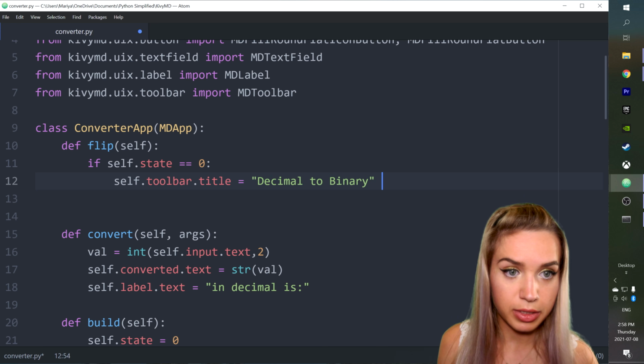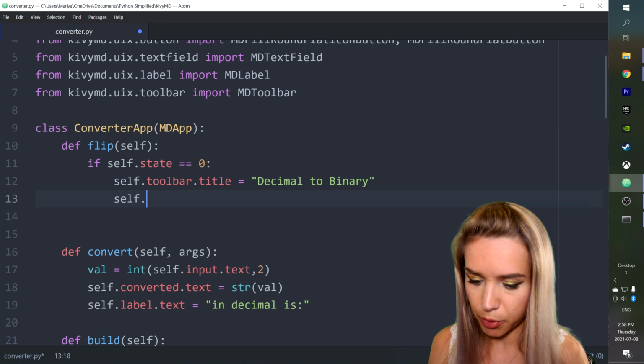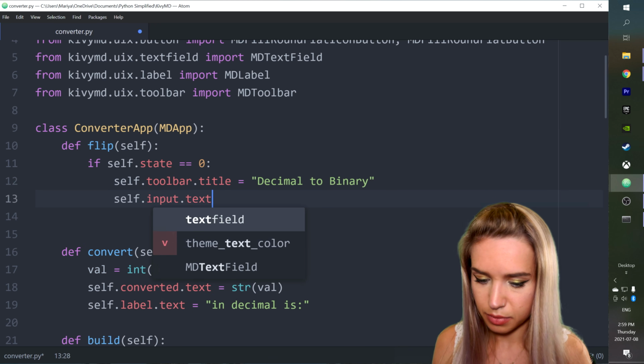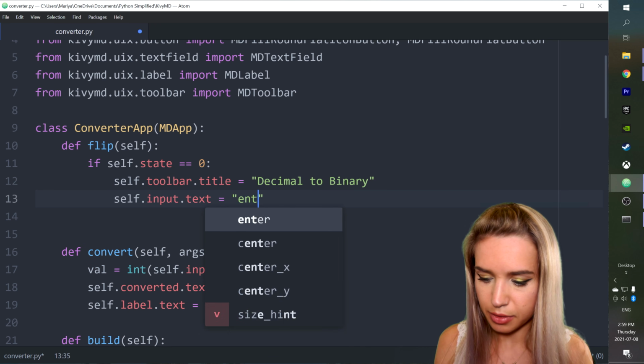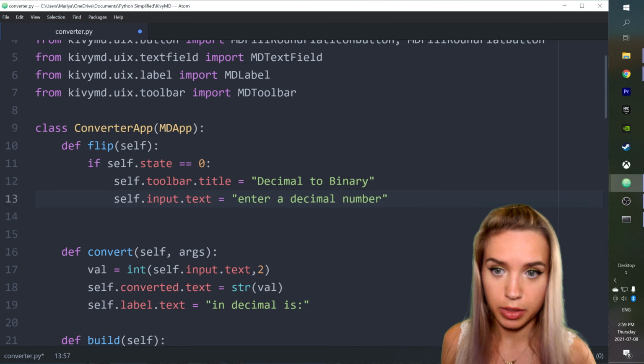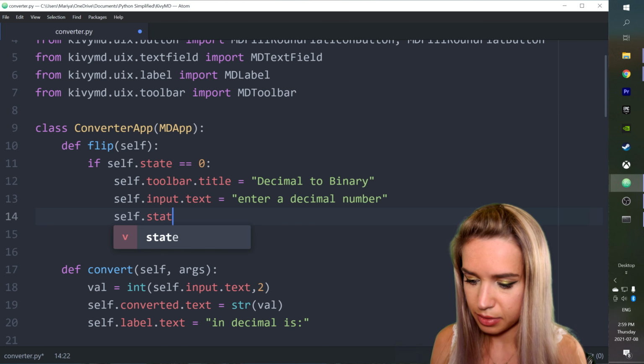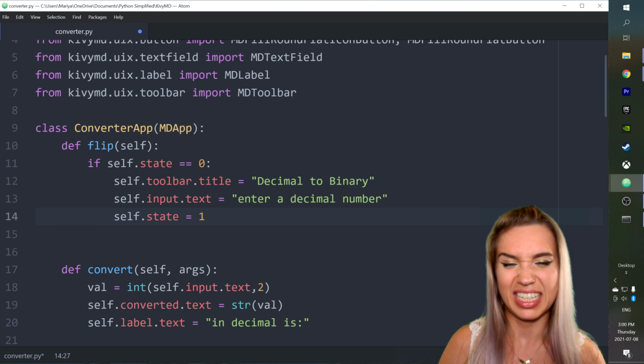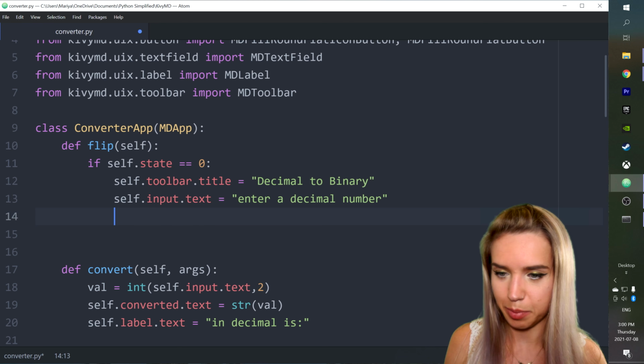And we will, of course, update the text of our input field. And we will say, enter a decimal number. And of course, we will need to flip the state from 0 to 1. It actually makes sense to do it at the very top.